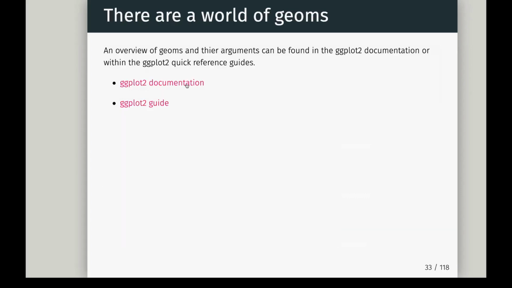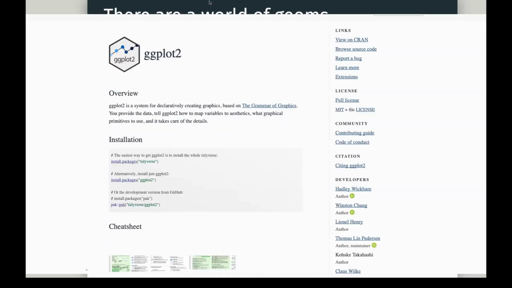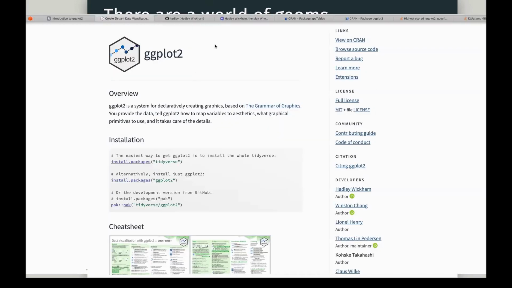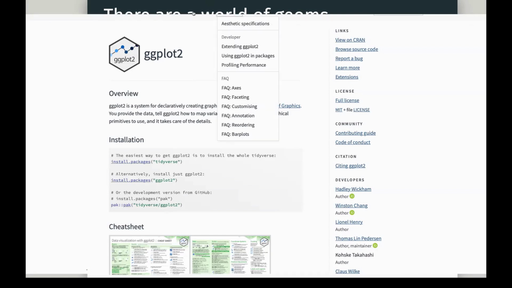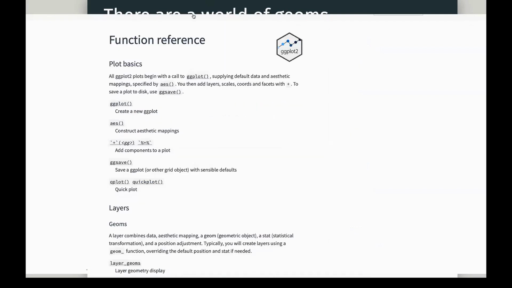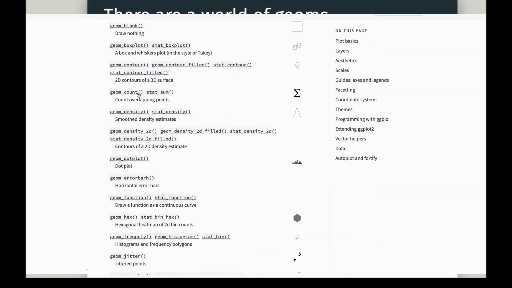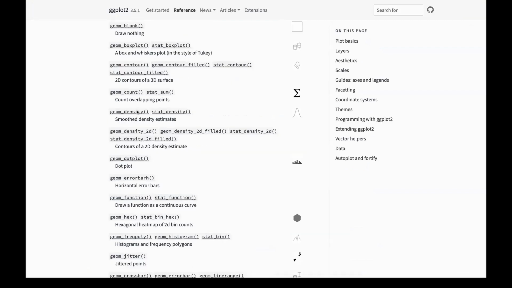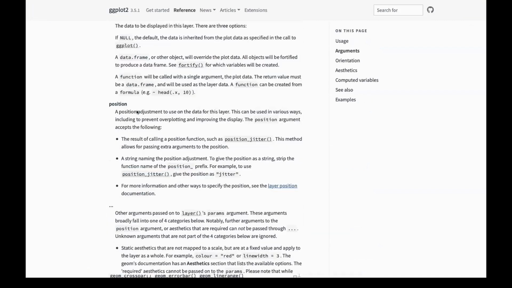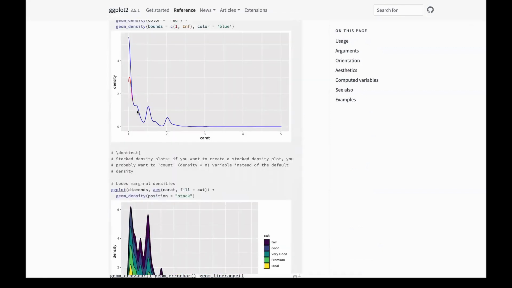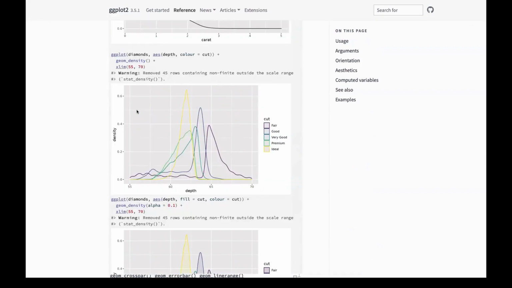So there are some nice guides here. I think the ggplot documentation is fantastic. I think if you go through their reference, maybe I'm wrong, they actually include plots. So it's not just a description in this case. They actually have the plots in their help as well, which is really, really useful.